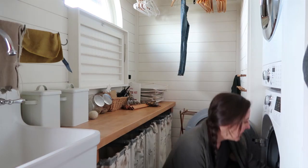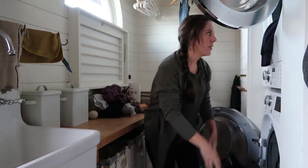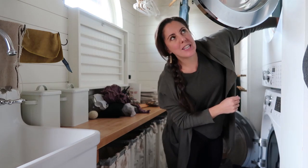I'm taking a quick minute to switch a load of laundry here. The older boys are still working independently on their lessons. Haddon is outside. When he comes in, he has some household chores to do, so I'm working on my household chores. I'm almost not tall enough to reach all the way into the dryer. I have to stand on my tiptoes.